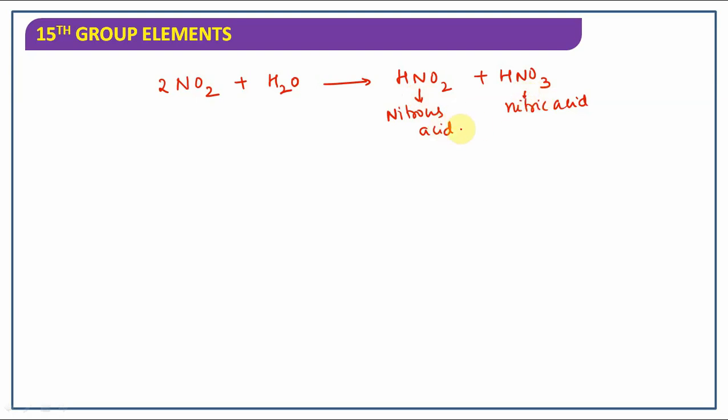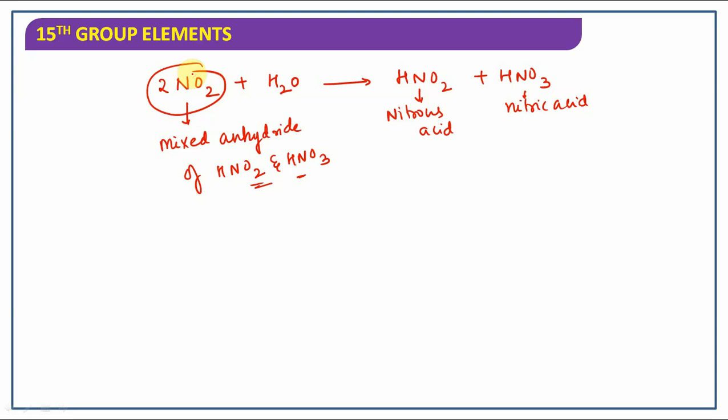That is the reason NO2 is a mixed anhydride. These points are very important for competitive children. It is a mixed anhydride of HNO2 and HNO3. Especially in match the following, they used to give these types of questions. NO2 is a mixed anhydride of nitrous and nitric acid. Hope it is clear for you, and structural aspects also clear for you. Okay, please make a note on it.